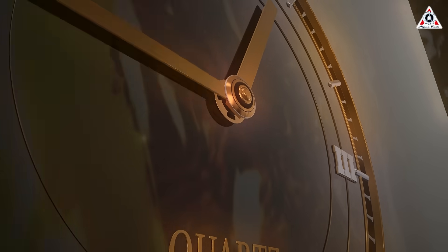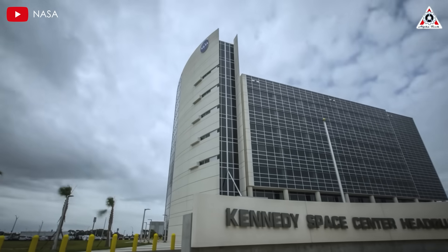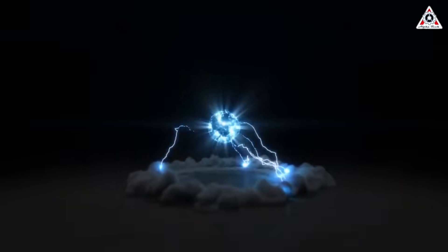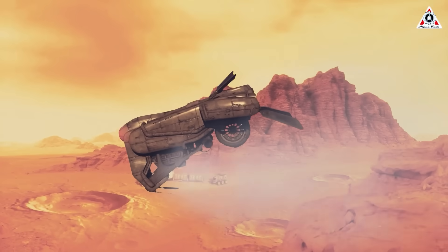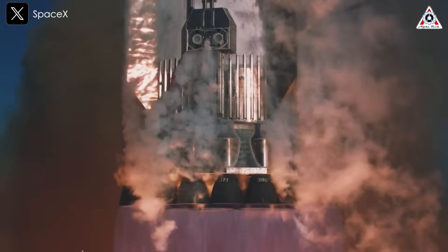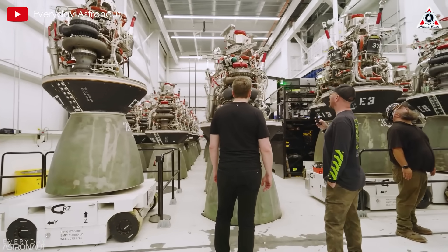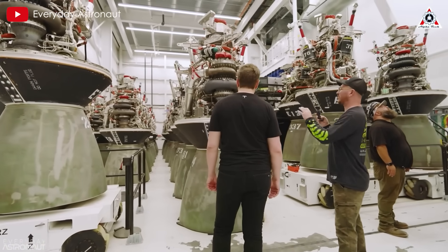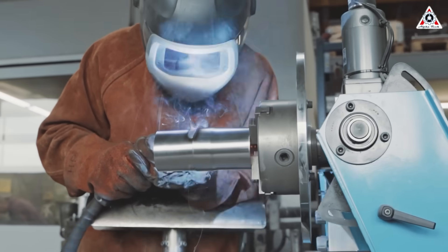But six months is a long time for anyone, including you and me. And NASA? Well, they're not too thrilled about it either. That's why NASA has unveiled a revolutionary new engine powered by an advanced energy source. They claim it'll be more powerful, safer, and capable of getting humans to Mars faster than Starship's Raptor engines. So what is this engine? How does it outperform SpaceX's Raptors? And why is NASA so confident in its breakthrough technology?